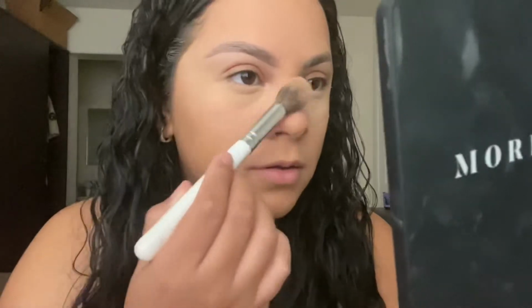I don't really do that because I don't have an issue with my brows fading away throughout the day. That would be terrible. But if you're somebody with oily skin, or if you're using a brow pomade, this is a good tip for your everyday makeup routine so that your brows can last you a much longer time. Leave this on for too long. You see how much softer that made the brows look? They look like powder, very airbrushed. Our skin is looking nice and matte. We still ain't done yet.